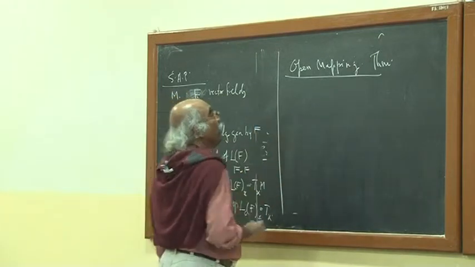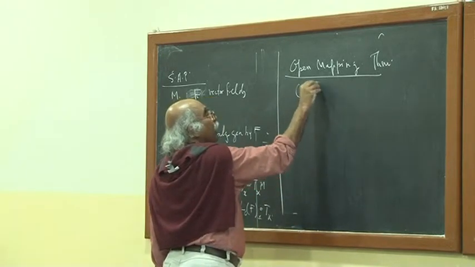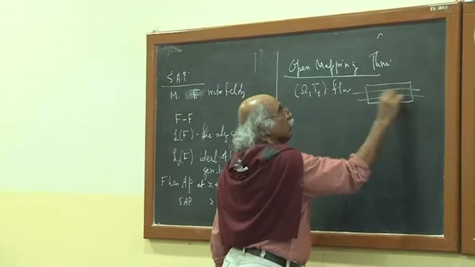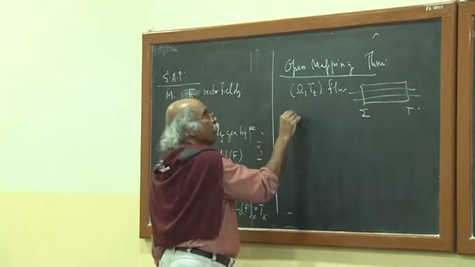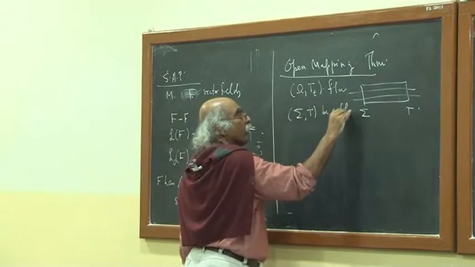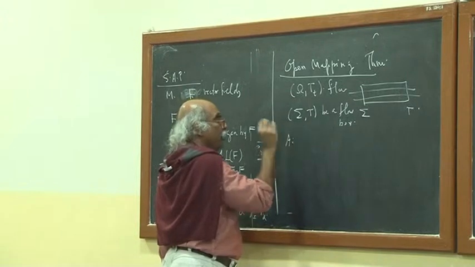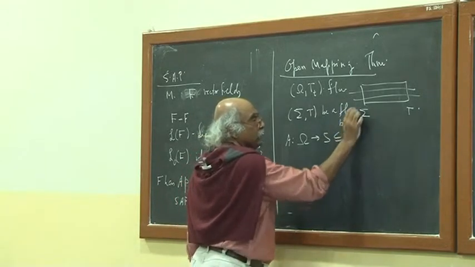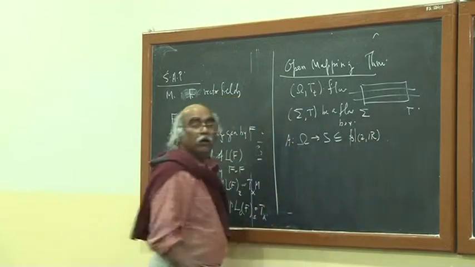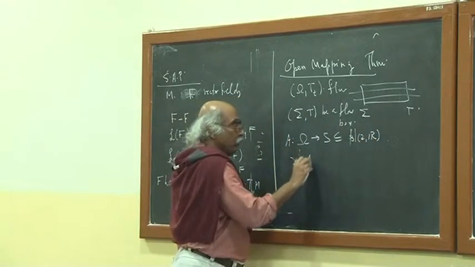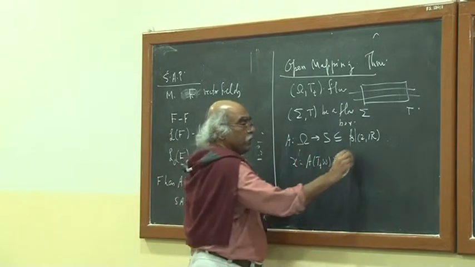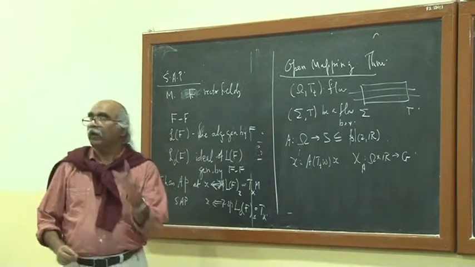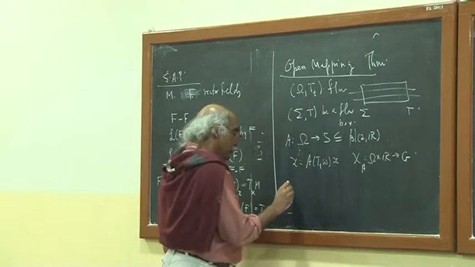So the open mapping theorem is the following. Let me recall, you have a flow and I take a flow box. So this is your section sigma and a time t. Let sigma times t be a flow box. And now I have a function A from omega into a subset S of the Lie algebra. Let's only stick to, say, little SL2R, though this is true for general Lie groups. And then I look at the equation x prime equals A(t, omega) x. Let's write down the cocycle x sub A, which is a function from omega cross R to the Lie group.